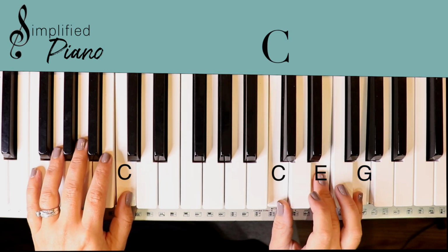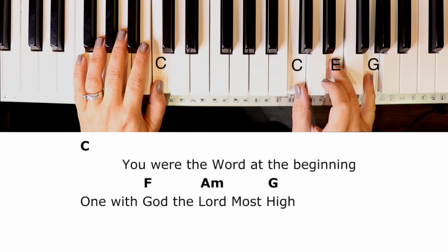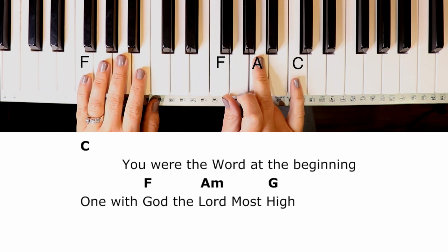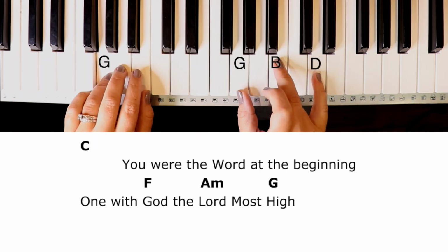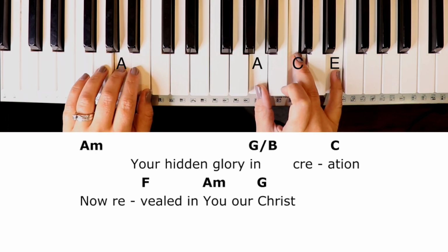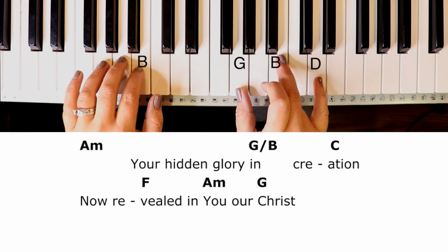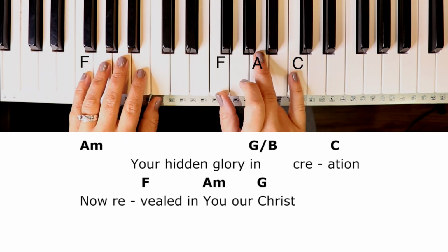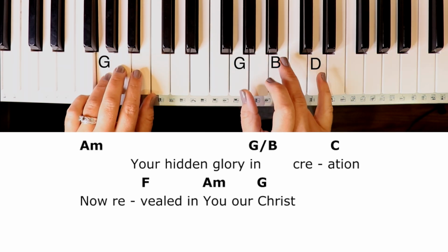All right, so we start out with a C chord in the first line. You were the word at the beginning. Move to the F. One with F chord there. God the A minor. Lord most. Hidden glory. Here's that G over B, and we're going to switch it on the word in. In creation. Back to the C. And every F. Veiled in A minor. Our Christ. And the G.